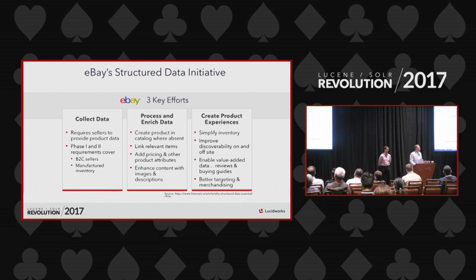One of our clients, eBay, they have applied human annotation data to their machine learning strategy for several years. Now, important note here, eBay understands the law of the internet. Too many clicks, you kill the purchasing process. So they applied human annotated data to improve not only the search experience, but the overall experience on the website.